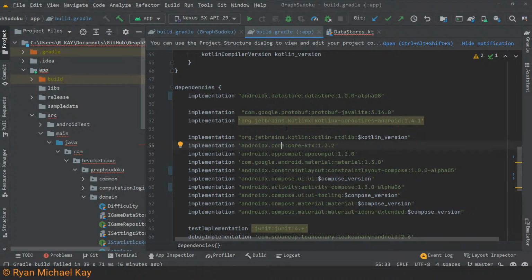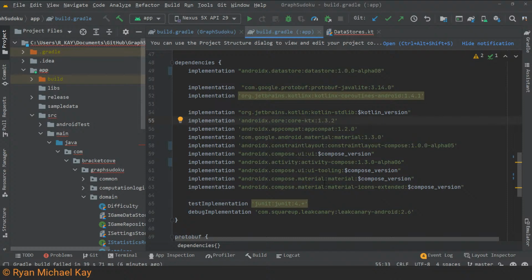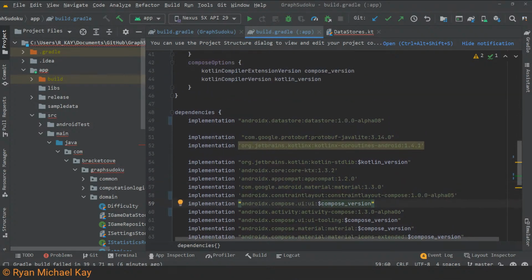What I'm doing today is, before I start building the thing, I want to bring the project to the point where it's working with the latest versions of the various libraries that I'm using. As you can see, I don't use too many Jetpack libraries. There's lots of integration with Compose, and I'm a big fan of Compose. You'll see Activity Compose, Constraint Layout Compose, and the typical material design. I could probably get rid of some of these, but I'm not going to fiddle around with that today. The two main libraries I do use are Compose and protocol buffers.